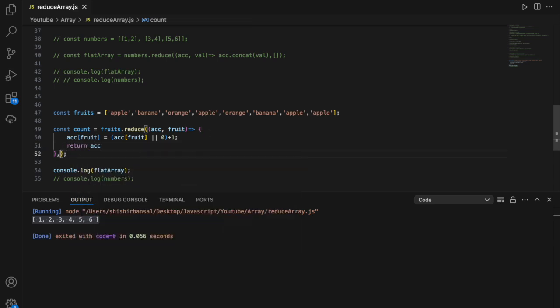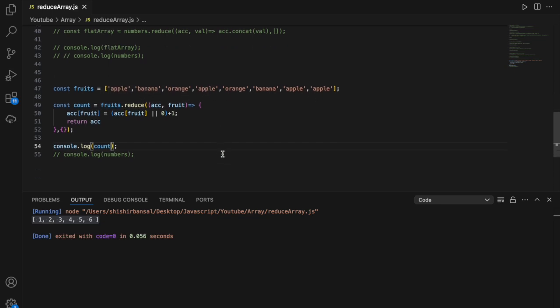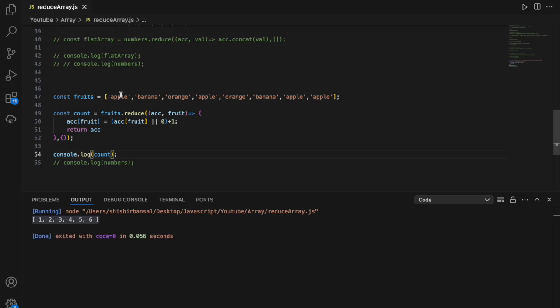This is a kind of an object, I know. So what we are doing here, let me see. This is an array: apple banana orange, apple orange banana, apple apple. We know apple appears 1 2 3 4 times, but we want the output. Suppose your input was too large to calculate in a human fashion, then it would have consumed most of your time, and that's where these functions come into the picture. We are talking about a small set, but when this input becomes humongous, then really the power of this comes into the picture.